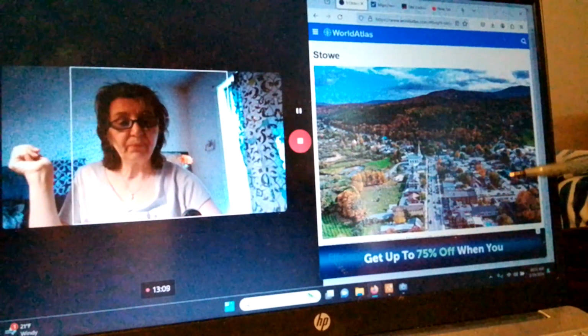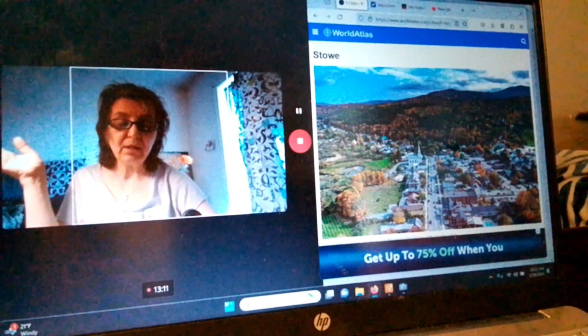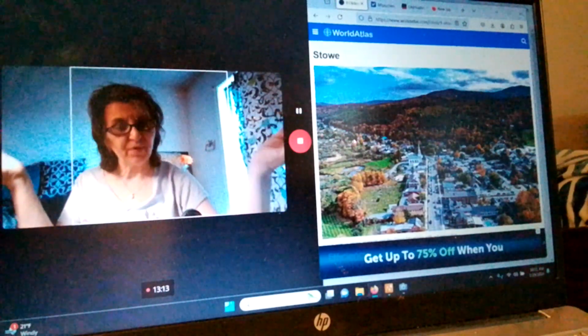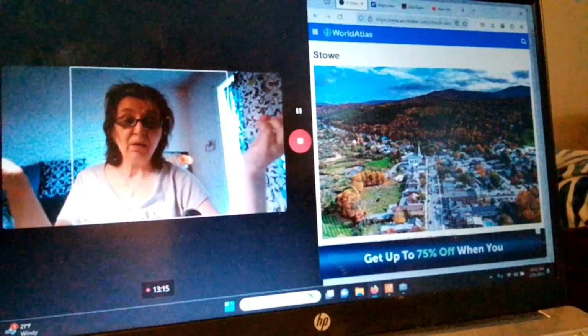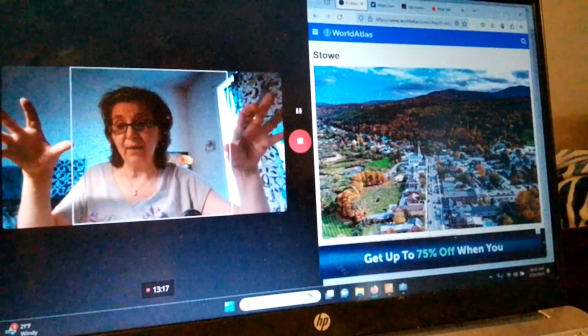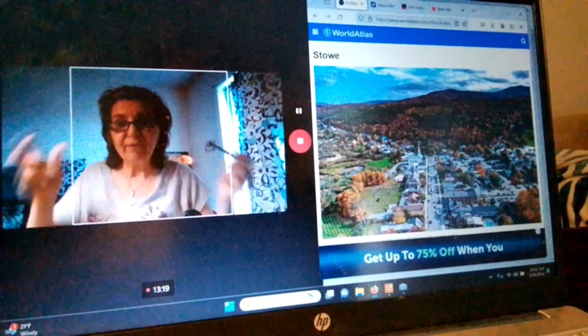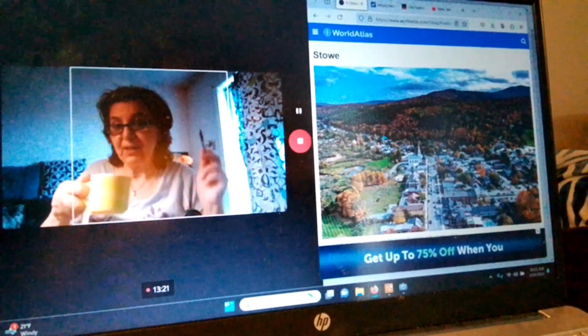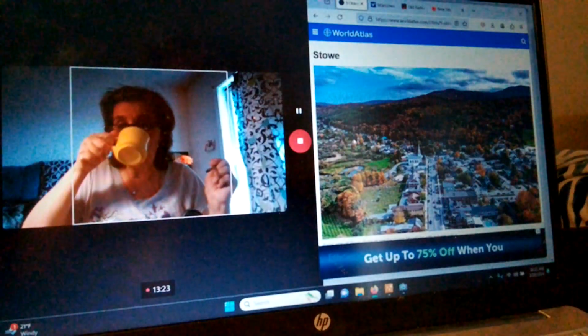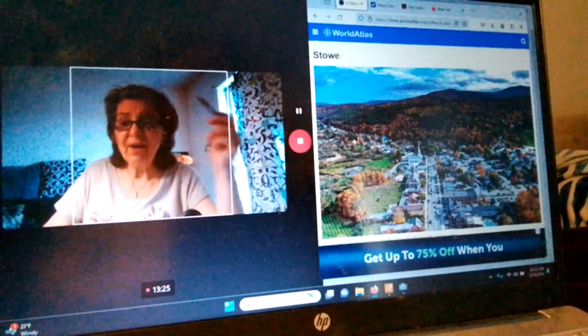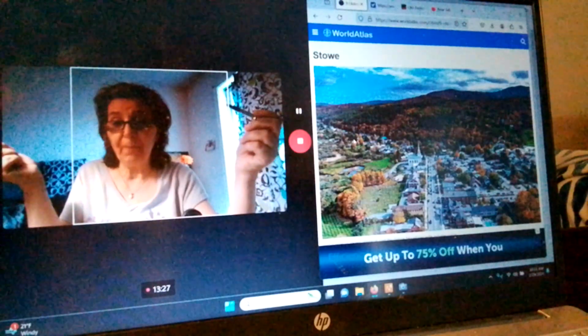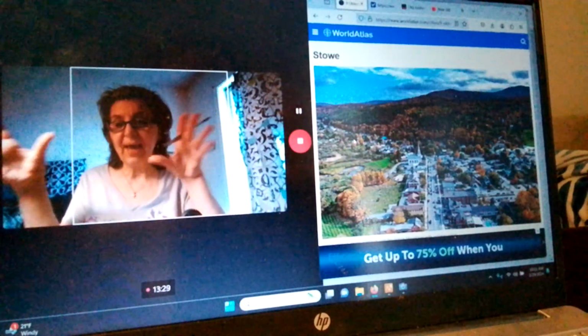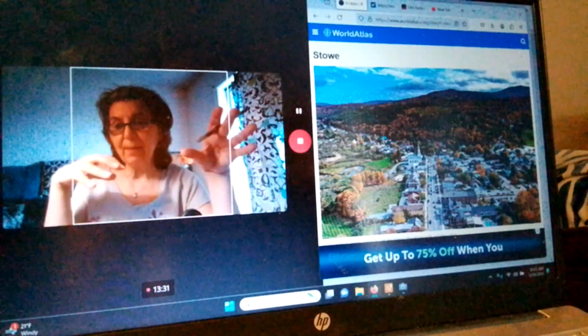Stowe Village, if you're interested, and I keep going back and forth on this. Do I want a layout or background on my village? When I first started the village, I conveyed to you, I want to put these houses kind of real close to each other, on top of each other.